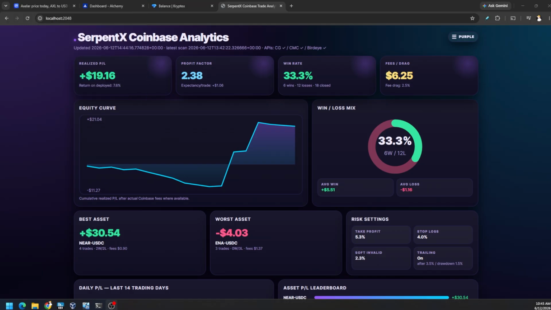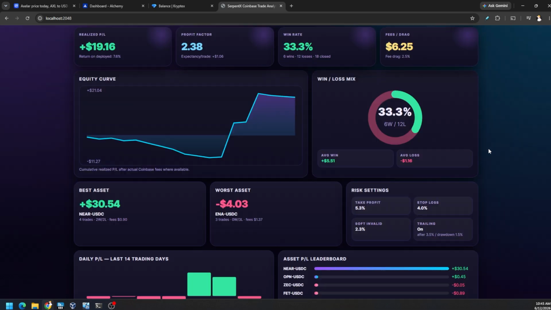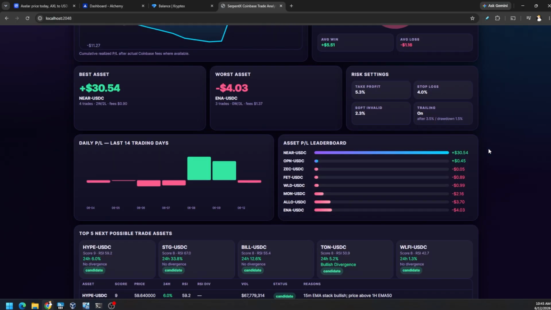You can see in the top left, my profit and loss is around 20 bucks. My win rate's a lot lower than I would like. You can see I got 6 wins, 12 losses because I was doing some adjustments and testing. So we're getting better. Not to mention, when I was first creating this bot, not only were a number of parameters not set properly, but the market was very, very bearish.